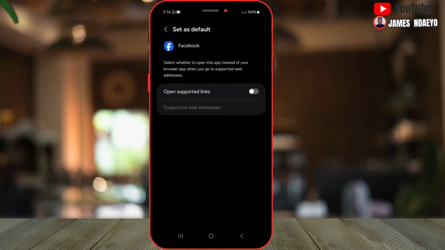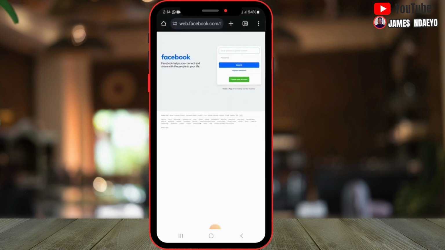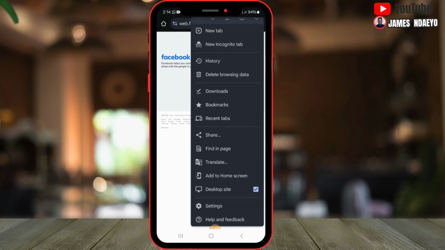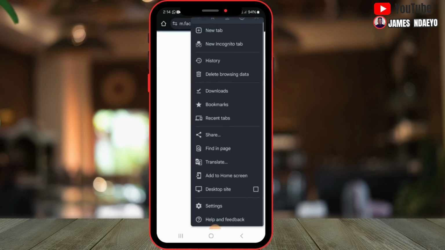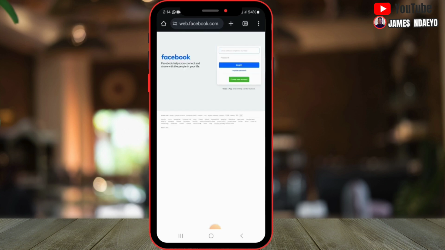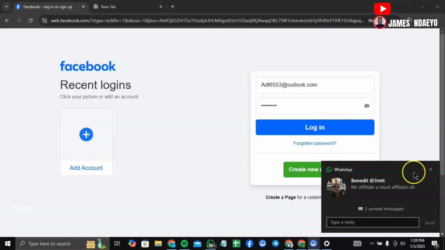After that, go to your Chrome browser. When you get to your Chrome browser, what you need to do is very simple. Turn your Chrome browser to desktop mode. Then log into your account. When you turn your browser to desktop mode, log into your Facebook account. That is the account you want to use in running the Facebook app on that browser. So when you log into that browser, anything I'm going to do on the desktop here is the same thing you'll be doing there. So now let's get started.